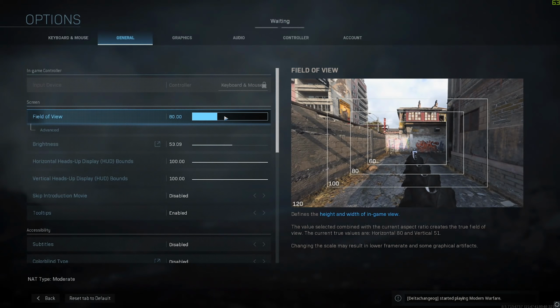In our general settings, if you want to do PC, I generally recommend a higher field of view. 80 is standard for consoles, so I just had it on console so that my testing would be consistent for in-depth. Personally, I prefer it about 95 to 100, and I'm just going to leave it on 100. We'll just make it 100 flat. I think that looks best for PC.